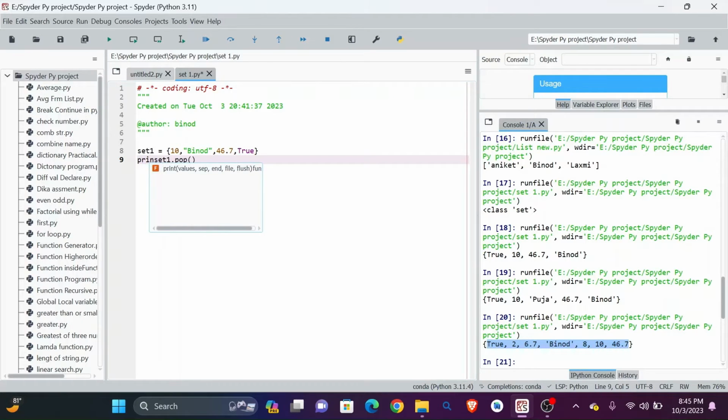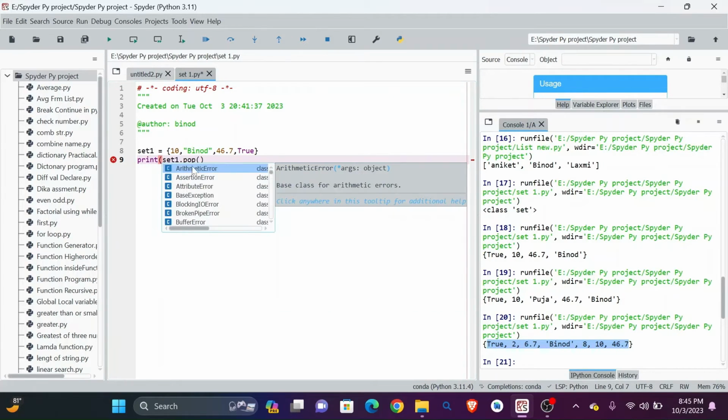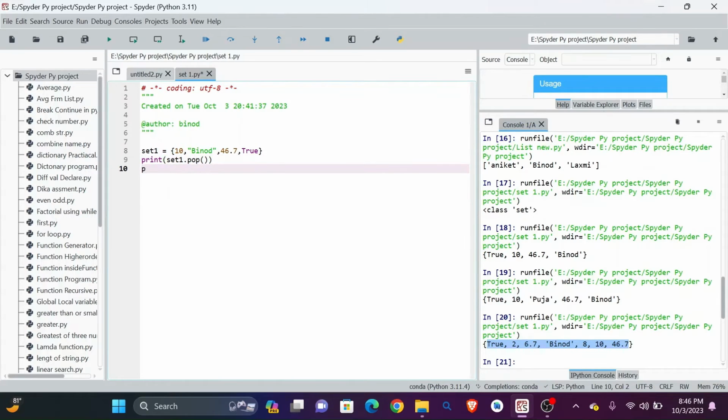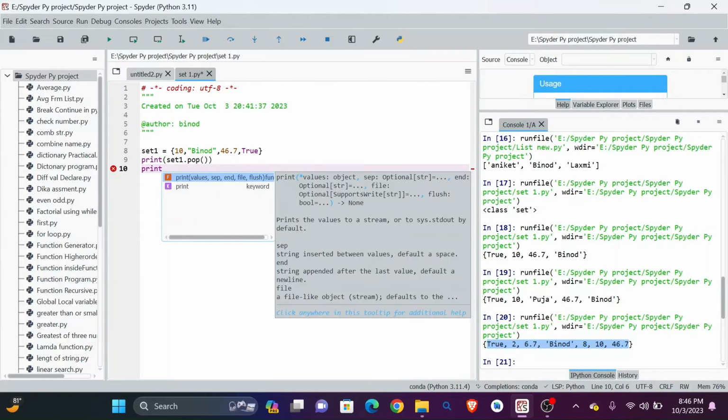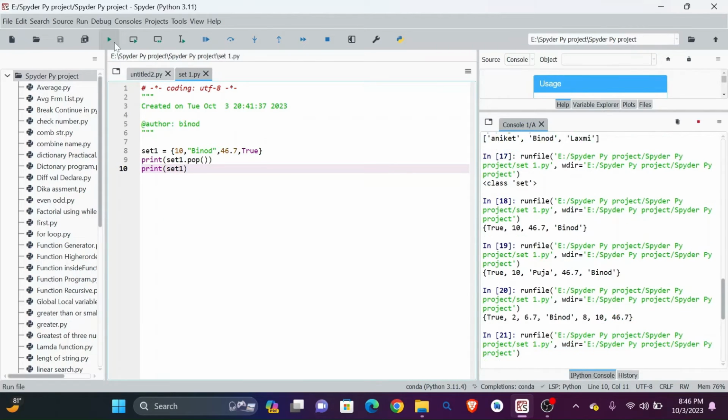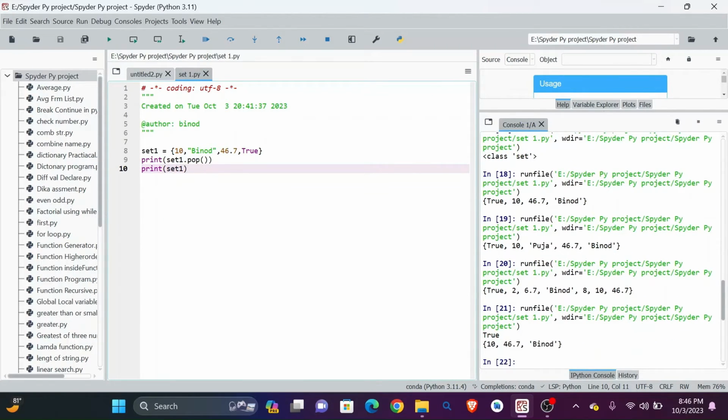Here we printed the popped value also. Now we print set1. The popped value is True. This means pop randomly removed True, and we printed the set. True is removed.